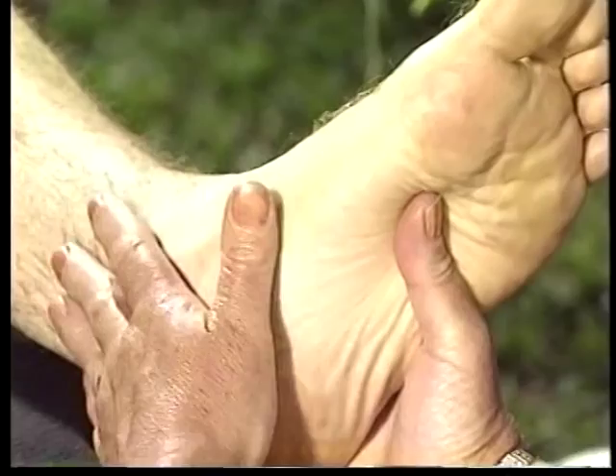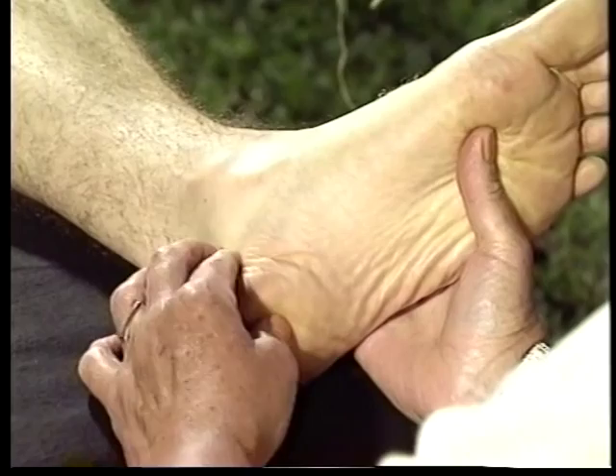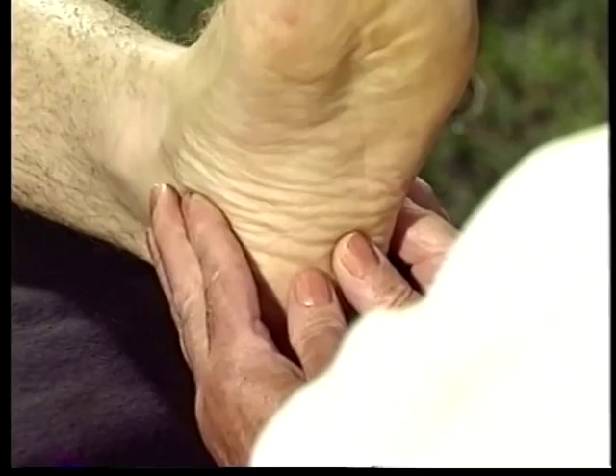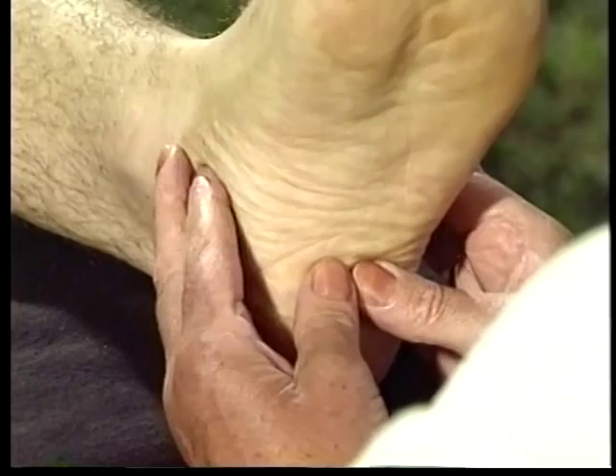Going over to the left foot, we're going to do exactly the same procedure. We're going to work on the prostate area on the left foot, holding the foot out and away from you, using your index finger, and continue the work travelling up this area in line with the ankle bone — about three passes. Then turn the foot to the outside and work the testicle area, which is on the lateral side of the foot, midway between the ankle bone and the tip of the heel. We can join those two areas together. If any male patient has had a vasectomy in recent years, you're likely to find great sensitivity in this area of the foot.